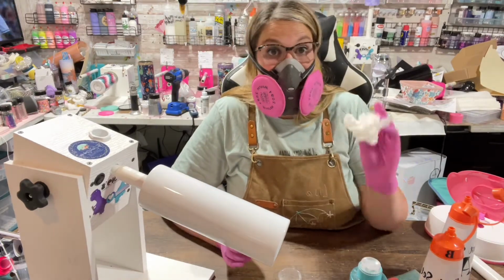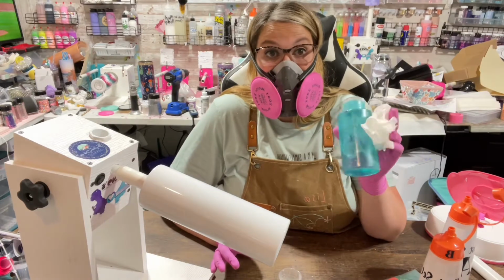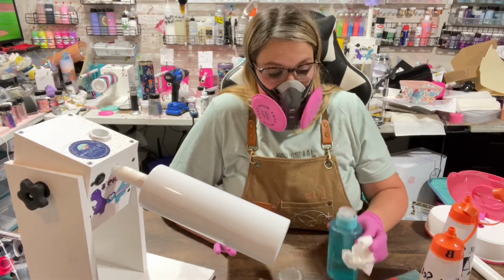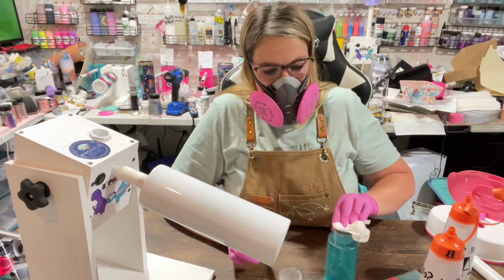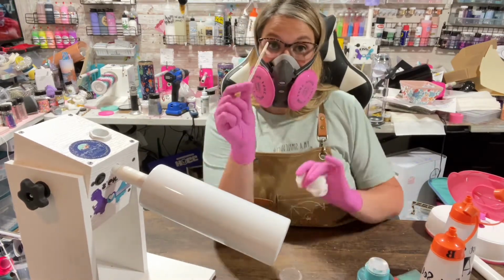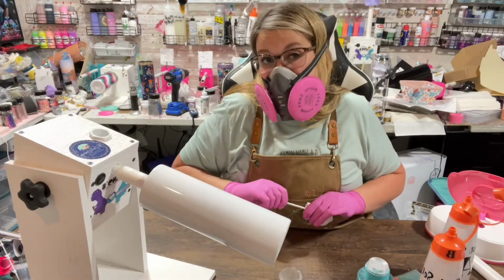Another necessity is to make sure you have some paper towels, as well as some rubbing alcohol or acetone. I like to use these little pump bottles. I got this one from the dollar store. I use that to clean off my stir stick. That way I don't have to worry about cleaning it off later.